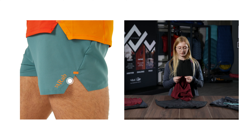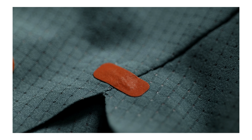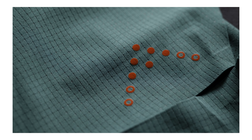This short features a split hem for freedom of movement and this also has a reflective lozenge with a bar tack underneath, which reinforces the split over extended periods of time. We have a reflective Rab logo, reflective lozenge and a reflective skyline logo which helps with visibility in the dark.